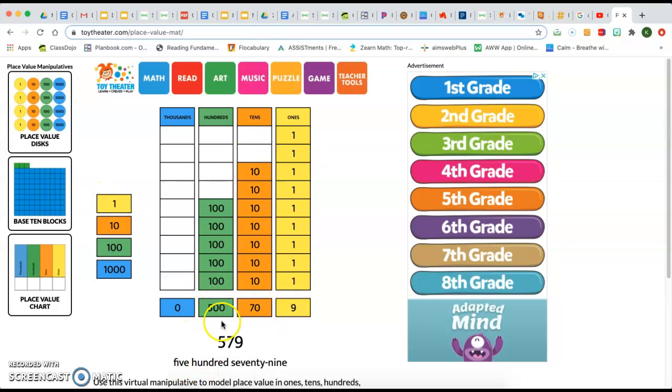Here it gives me expanded form, 500 plus 70 plus 9, standard form, and word form.